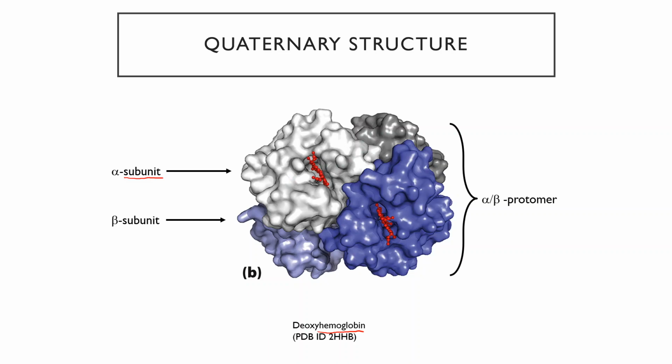And it turns out that the hemoglobin has 2 types of subunit that are different, so alpha and beta. And so those are 2 separate polypeptide sequences. They each have their own DNA sequence. They're each translated separately. But then they form this larger complex. So 2 alpha subunits and 2 beta subunits come together to form the whole quaternary structure. Each individual set of 1 alpha and 1 beta is called the alpha beta protomer. So really a hemoglobin consists of 2 alpha beta protomers. But again, that's just an example.